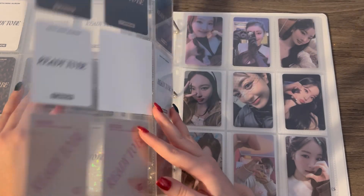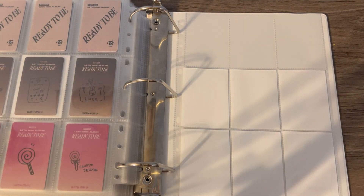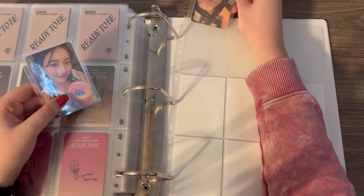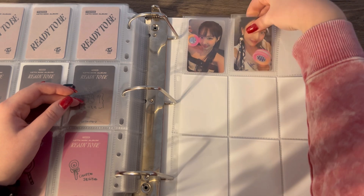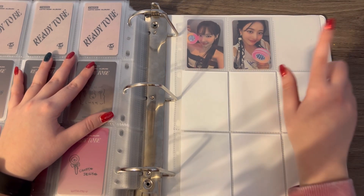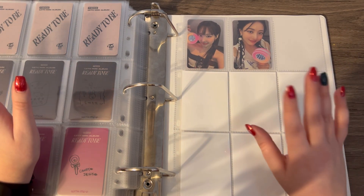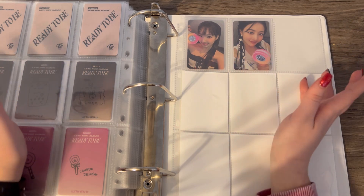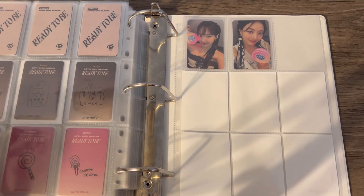Zone doesn't count because that's a solo. Then I just shoved this little page in the back — I forgot to take the Dahyun card out. These are the JYP Shop benefits for the Candy Bong Infinity. I've had Dahyun's for a while, it's in her binder and I gotta get it out and put it there. I'm collecting a few POB sets for the season's greetings and I'll get the With Mu set for the Candy Bong too. Just whatever I feel — that'd be the fun little thing in the back of this binder.